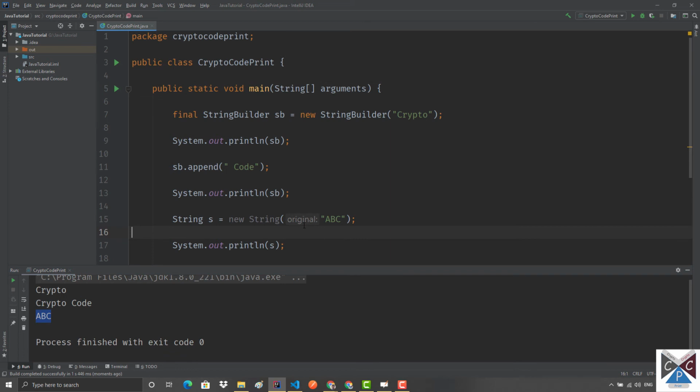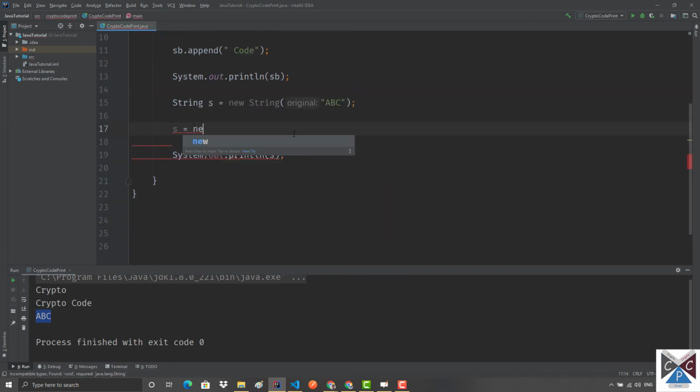Now suppose we are changing the value of s, suppose we are saying new String ABC and xyz. Here you can see this is coming up grey.